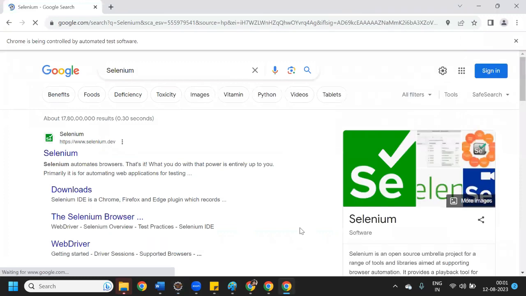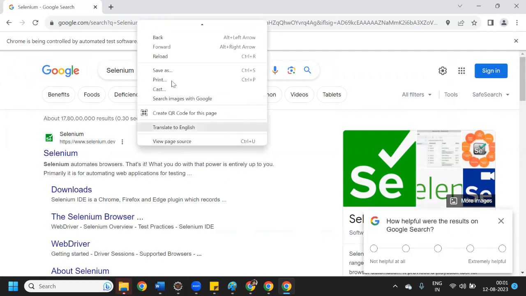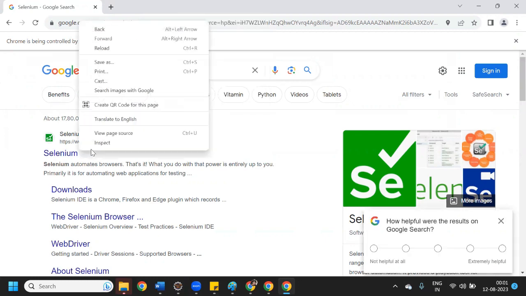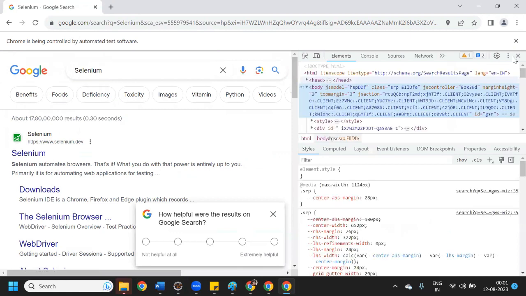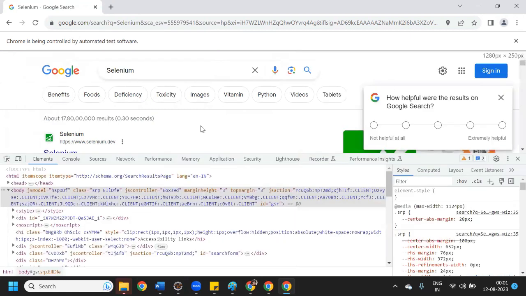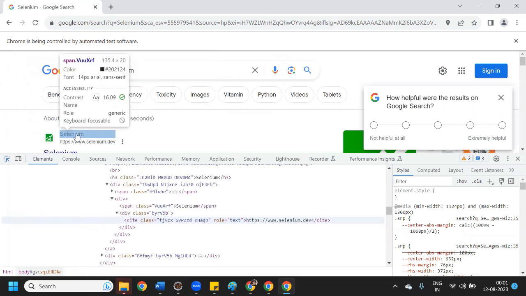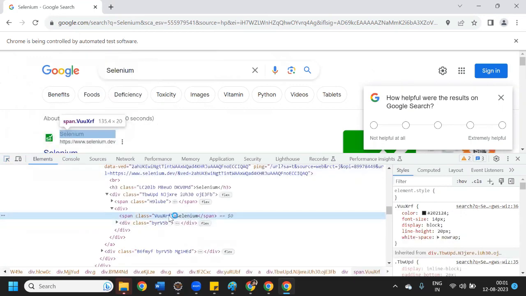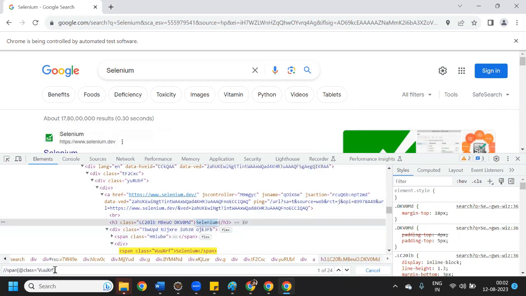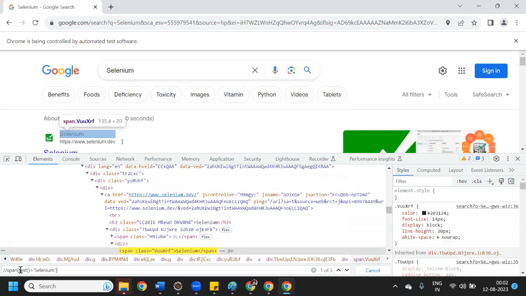Right? And if you want to click on this Selenium link, then you can click on it as well through automation. So let me inspect this Selenium. You can use directly this Selenium text. So for using the Selenium text, you can use text is equal to, right.